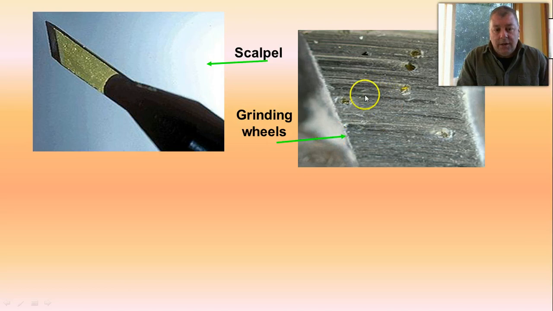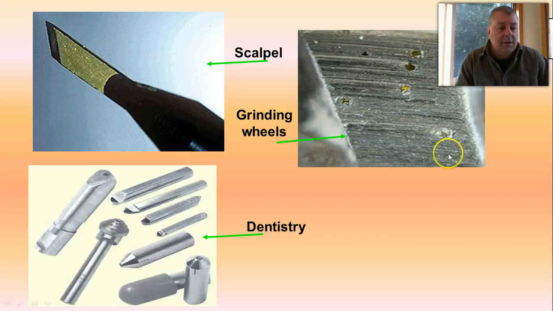And this is a grinding wheel where these little chunks here are the diamonds impregnated into a metal, and that diamond wheel can cut things like ceramics and glass and cement and just about anything. They do wear out, of course, because the metal wears away and the diamonds pop out, basically.